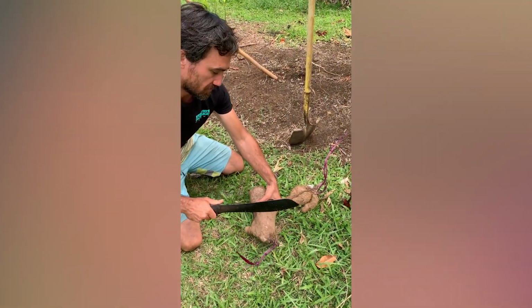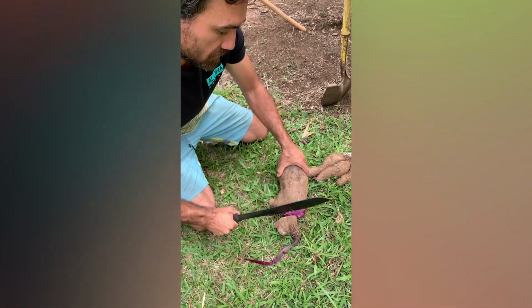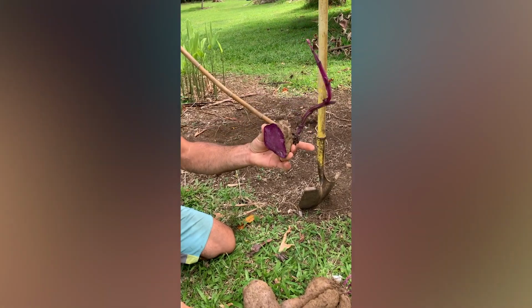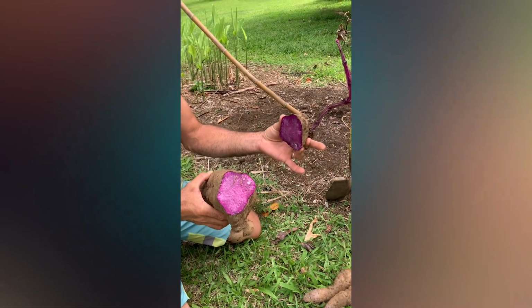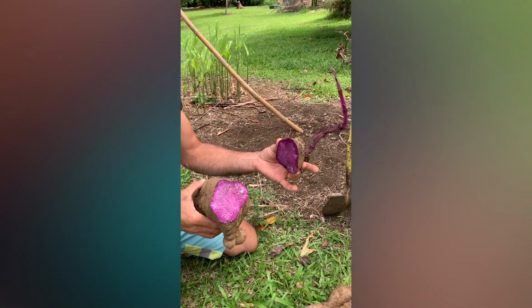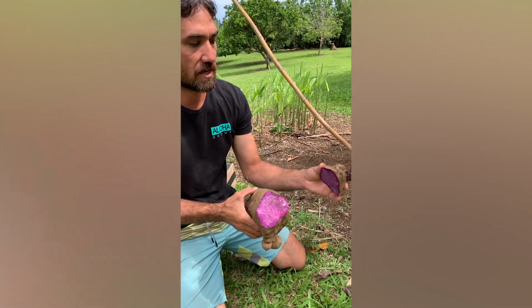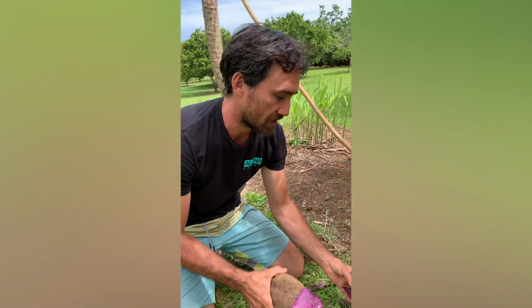We're just going to cut this top off carefully. And that's a nice little planting stock piece, and you see how beautiful this is inside. It does have some oxalates in it, so you are going to need to cook that well, but it's not as itchy as taro or something like that.